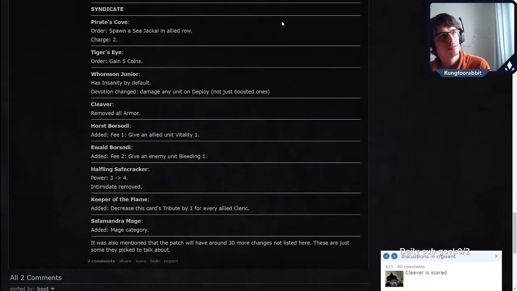Agreed on that. So then we have Horson Jr. that has Insanity by default, and now his Devotion is to damage by 6, not only boosted units. The problem with that is that Syndicate Devotion wasn't really a thing recently. With Heatwave and Oniro, you can replace Oniro for Bank, but do you want to? Yeah, it feels bad to not play Oniro in this deck, because you want to have access to the Justice in round 1 consistently. Yeah. And the Cleaver in round 2 and so on.